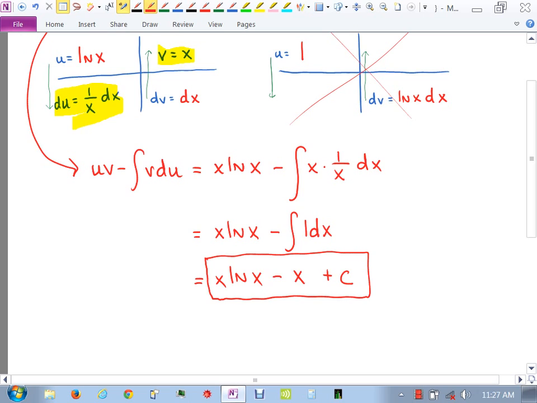That's your formula. And if you don't believe that that's the antiderivative of natural log of x, differentiate it. It is. You'll use product rule on x ln x, and then minus derivative of x is 1, and then things will cancel, and the only thing left will be natural log x.